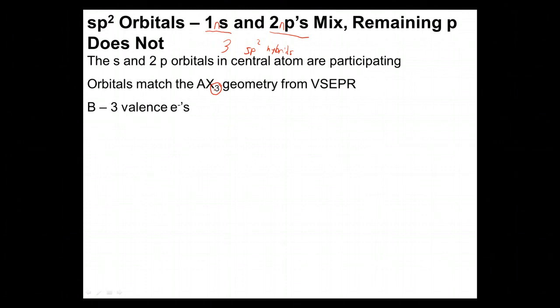So let's use boron as a test case. Boron's going to have 3 valence electrons. It'd be helpful to have a quick sketch of our periodic table up here. This is the sort of thing we should be able to do. That's why I haven't put an actual periodic table image here. I want us to be able to just sketch it and quickly picture where something's at.